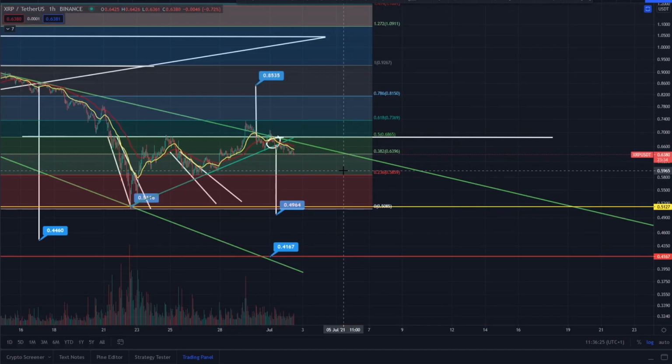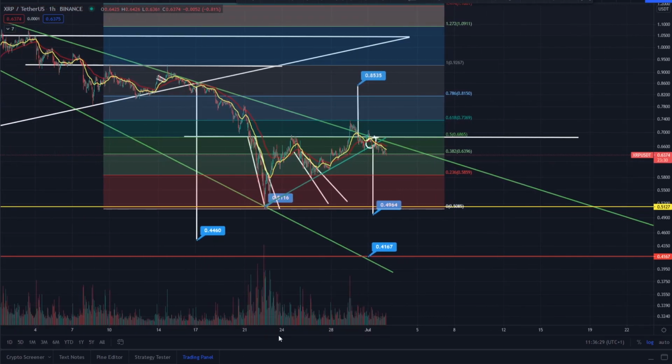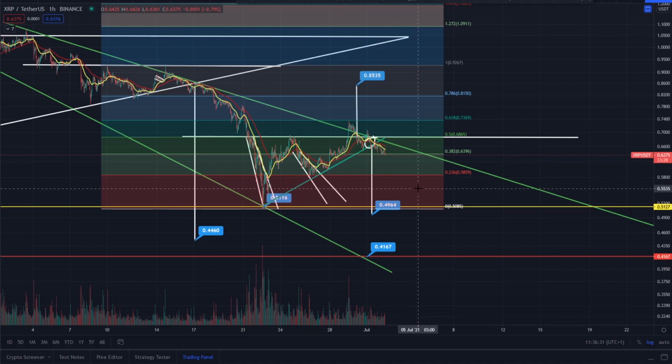You do need the steam to come in and the bulls to just step in and start to push the markets upwards. But the selling runs out of steam. The selling does bottom out. You can see in the RSI and levels like that, the stochastic RSI, the selling does run out eventually, and this is where you get the pickups. And if you can get those reversal signatures and break key levels of resistance, you break the downtrend, and you're looking at a market reversal right here for XRP.